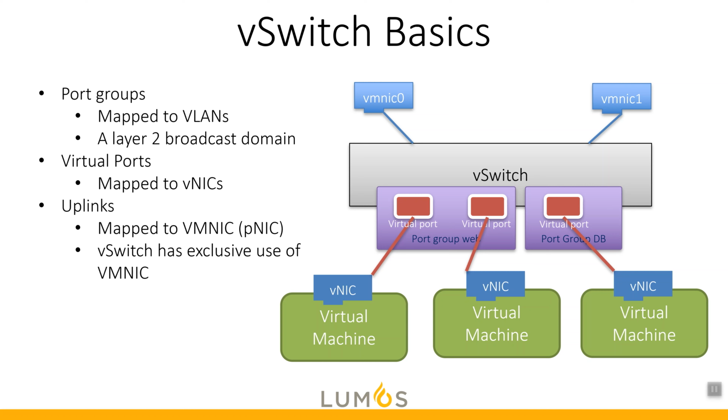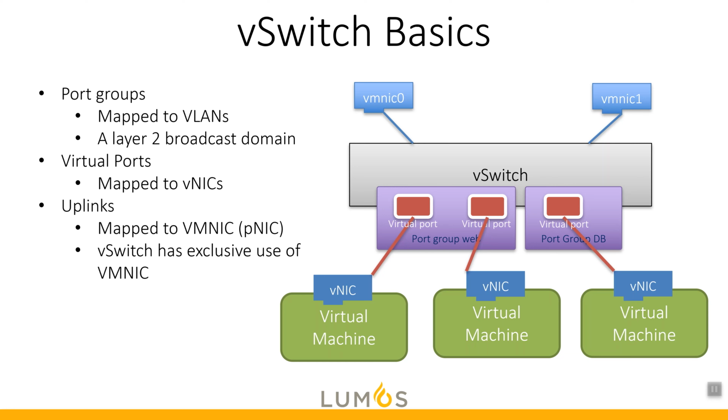There's a little bit of confusing terminology here. The physical uplinks are called vmnics. Those are the uplinks on the vSwitch, and the NICs on the virtual machines are called vNICs. Now, if you had said vmnic to me without knowing anything about VMware, I would have assumed that was the NIC on the VM. That is not the NIC on the VM. The vmnic is the uplink, the physical interface. The vNIC is the virtual interface on the VM. Don't ask me why they called it that. That's what they called it.